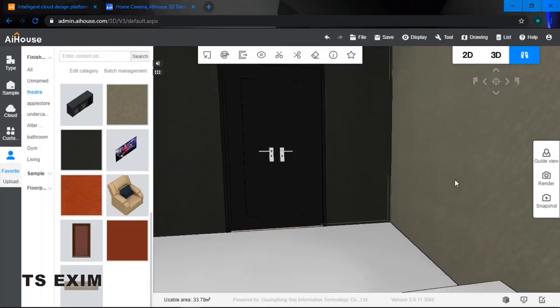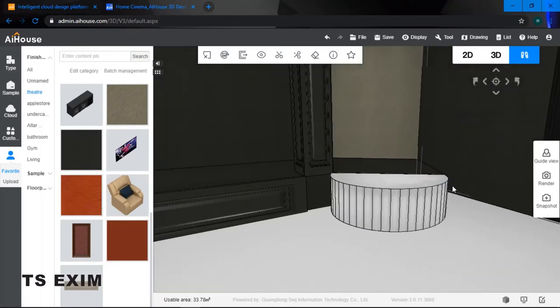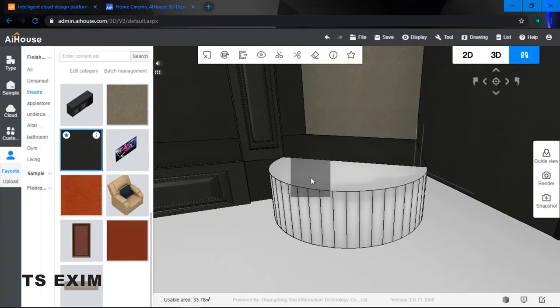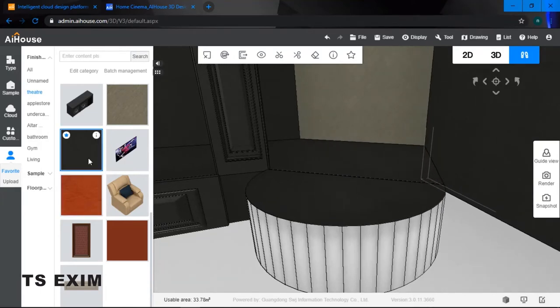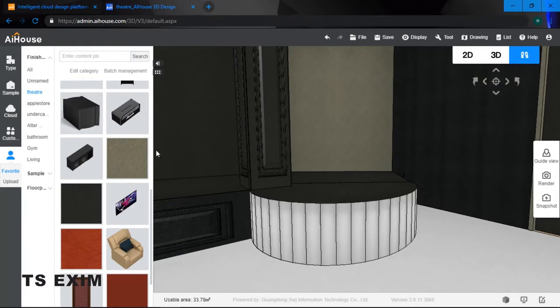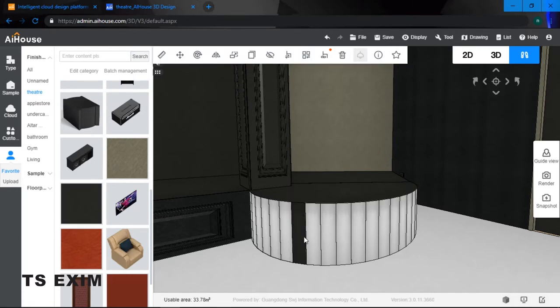So we put this like that. Over here, same thing, make sure you throw in the colors. Alright, the next thing we are going to do is put in the materials into these small bars. We can just drag one onto it, and then we don't have to drag in one by one.